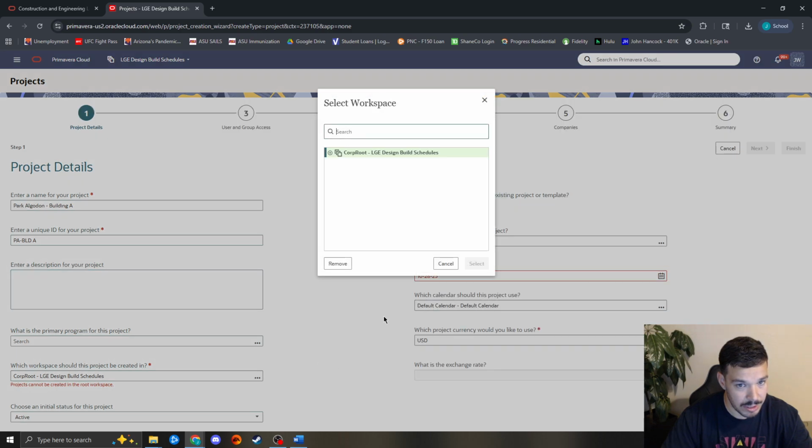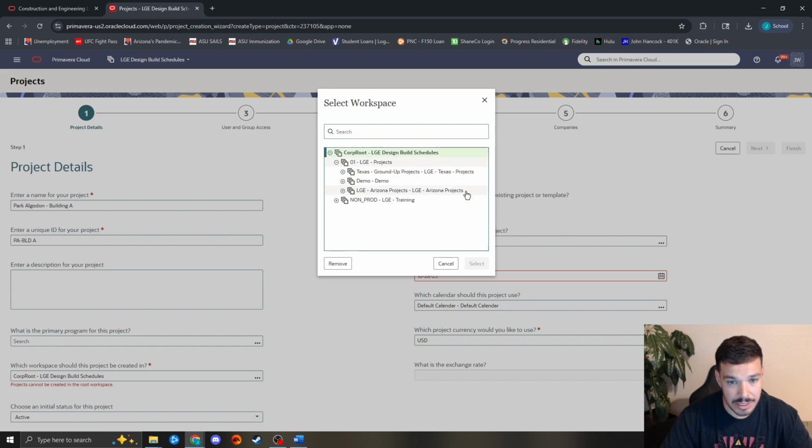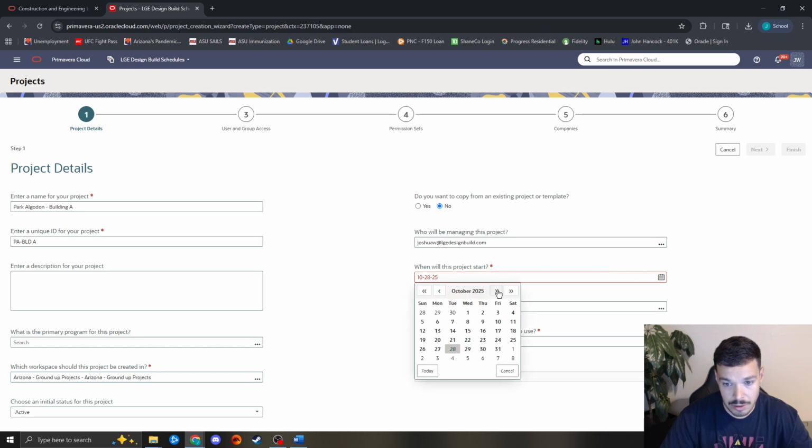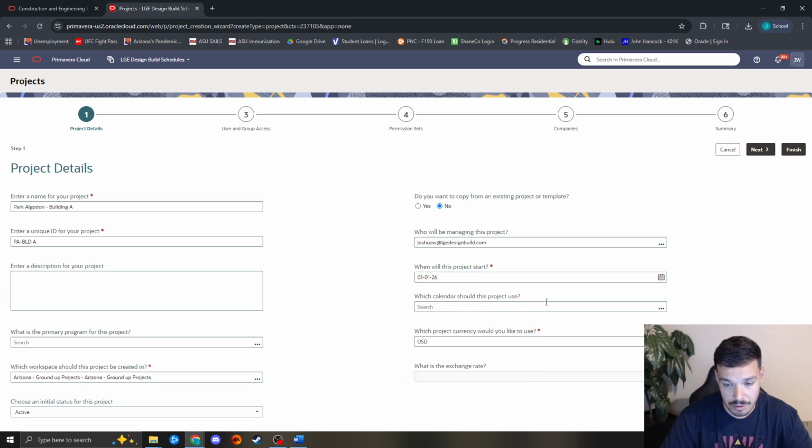The workspace, my company divides this up by state first, and then whether or not the project is a TI, a ground up, or residential. And this project is going to be a ground up. The start date is going to be January 1st, just for now as a placeholder until we actually get a contract and the green light to start this thing.